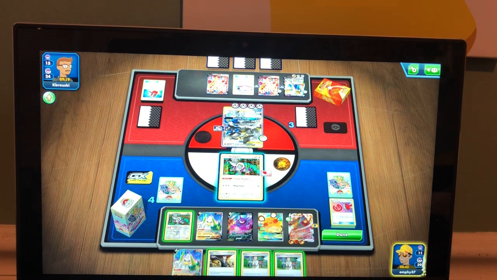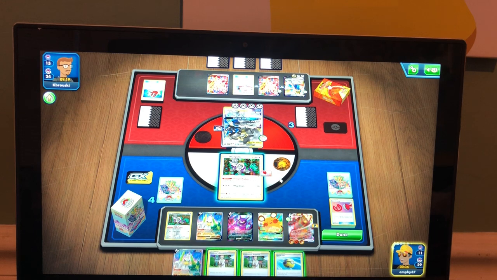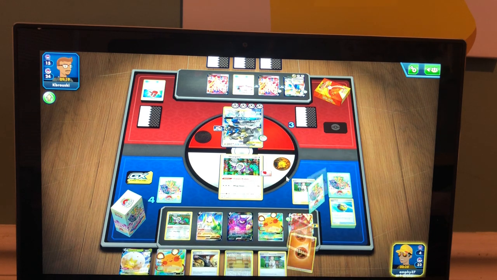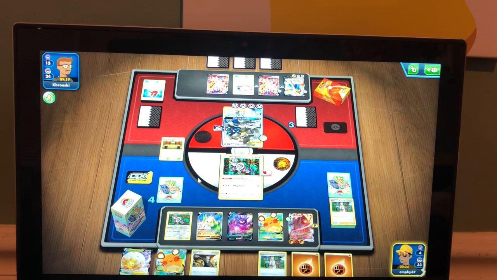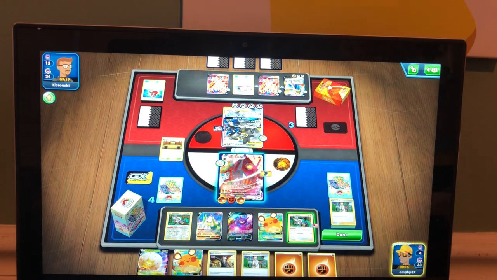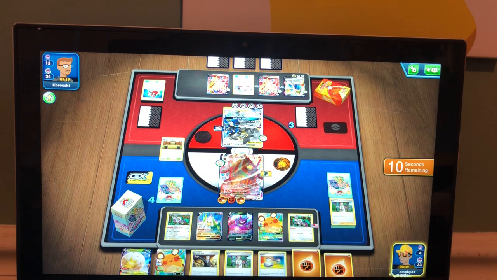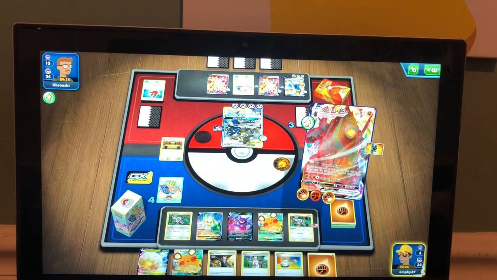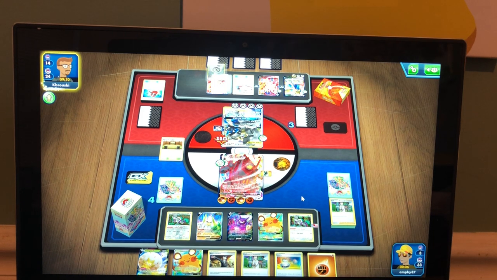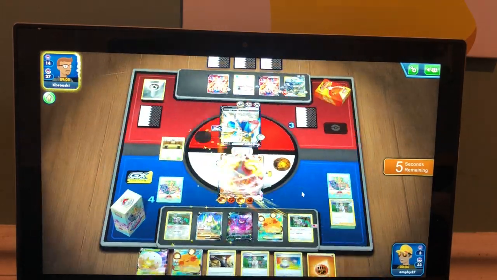Actually, let's go Primate the boss. Okay. And then we'll go this. Okay. Cool. Play this. Retreat. Okay. Actually, yeah. He's retreating into that. He's gonna do Brave Blade.